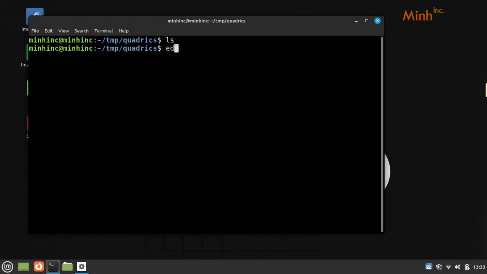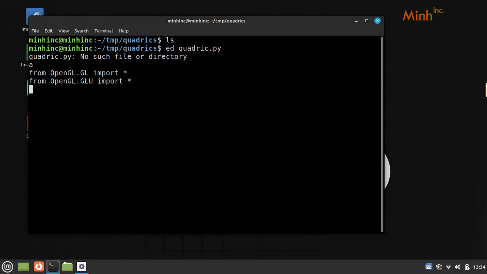So we'll write a simple file, quadric.py, and here first we'll write the skeleton code, then slowly we'll fill it. So from OpenGL.GL import everything, from OpenGL.GLU import everything, from OpenGL.GLUT import everything.